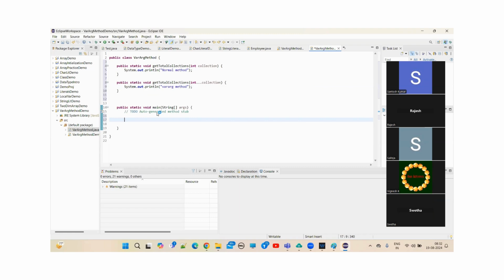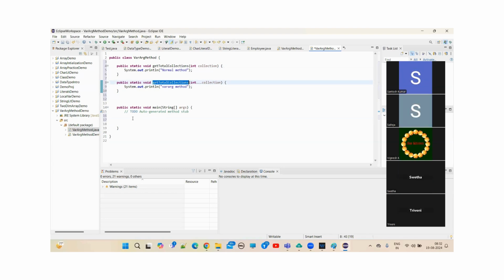You guys also have to tell, right? If you tell, then only the subject will be registered in your mind. Don't be lazy, guys. What kind of methods are these? Static methods. So static methods, how can we call, guys? Class name dot. By using class name you have to call.